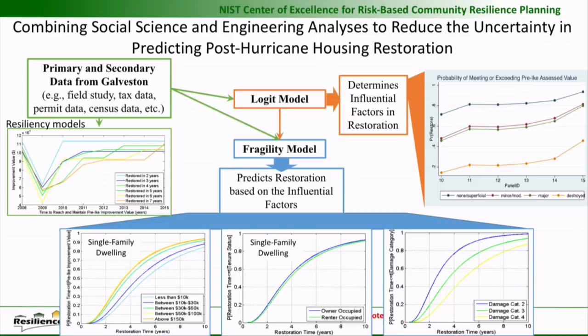Now here's what we are doing with that. We're taking our primary and secondary data. We've created these resiliency models, and we will be incorporating those into INCORE. We're now shifting to restoration analysis using our logistic models. And then from that, we're deriving fragility for predicting restoration based on single-family, multifamily, rental, owner-occupied, as well as different damage states. And we can place them into individual neighborhoods, capturing to a degree the resources that they would have for restoration. So those will be incorporated into INCORE, one of our goals for this next year.